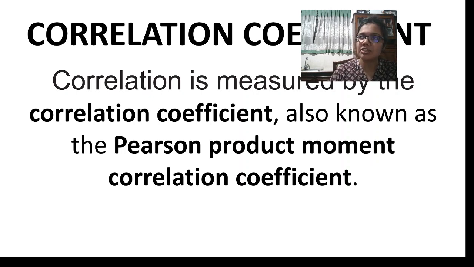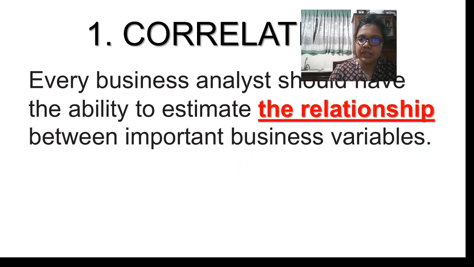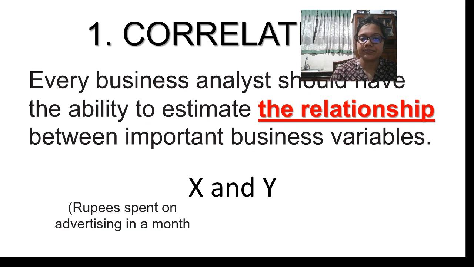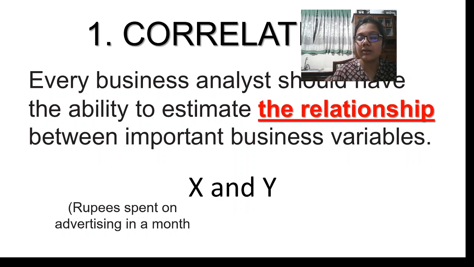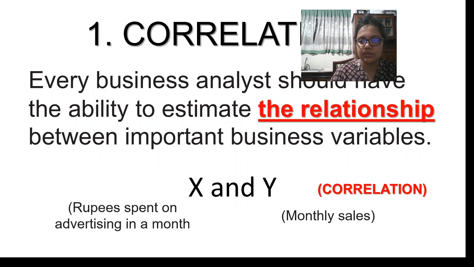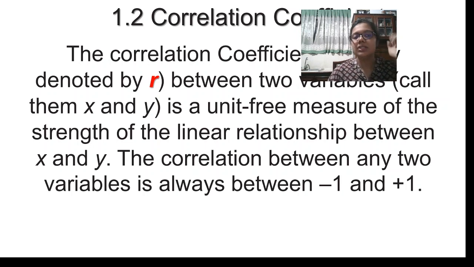When you measure the correlation between two variables X and Y, we call it the correlation coefficient, or the Pearson product moment correlation coefficient. When you go into the industry as a business analyst, it is very important to know what kind of relationship exists between two variables. For example, suppose you are in a business firm spending a hundred thousand on advertising and you want to know — if you spend two hundred thousand on advertising, what would your sales be the following month? To do that, you can use the correlation coefficient, usually denoted by r.